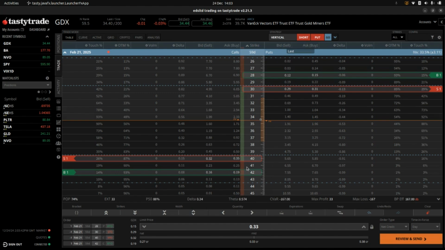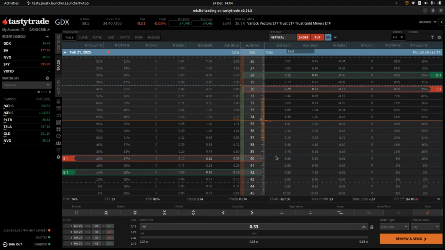Now, what that means is our max risk is now defined. No, it's not unlimited anymore. It's now whatever the spread is between our short and long contract, which is $2, minus the premium that we collect up front, which is 33 cents. Multiply that out by 100 because that's the contract multiplier, and we now arrive at a max loss of $167. And our buying power requirement has been reduced because our broker knows what our max loss is, and it now only needs to hold that much in buying power to cover us in the worst case scenario.